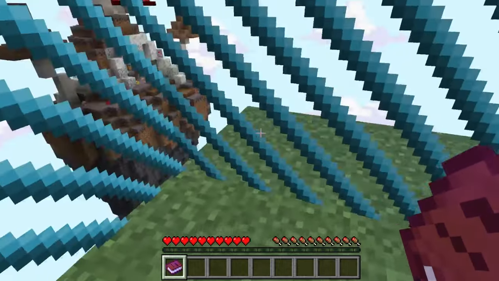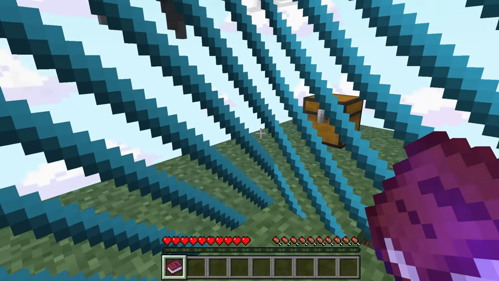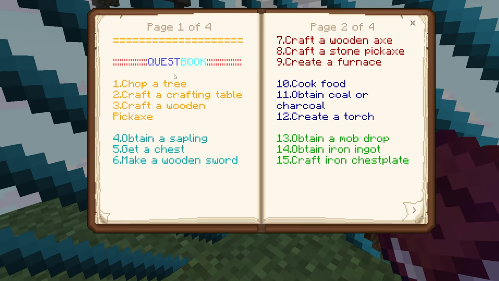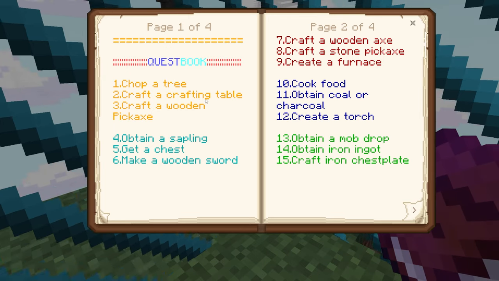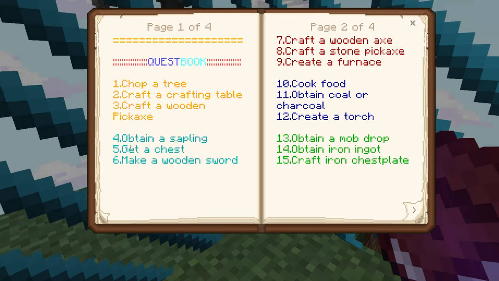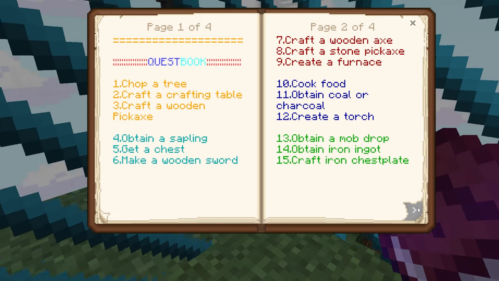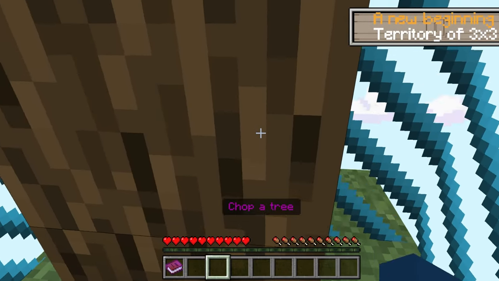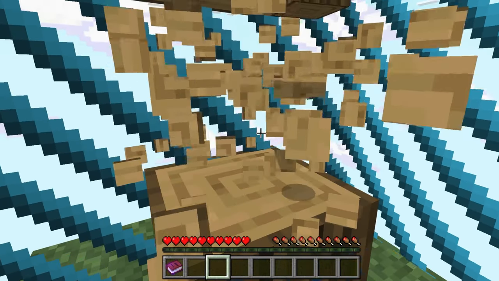Have fun. Okay, that is the first Minecraft map that I've ever actually seen reading. Okay, we got a quest book here. Chop a tree, craft a crafting table, craft a wooden pickaxe, obtain a sapling, get a chest, make a wooden sword, and so on. All right, so it looks like there's a bunch of stuff here. Let's go ahead and chop a tree. That's the first thing we gotta do.